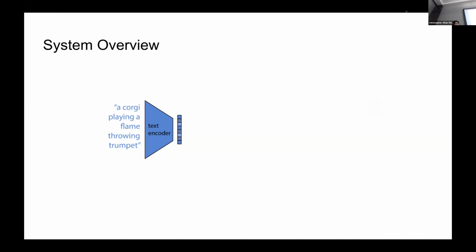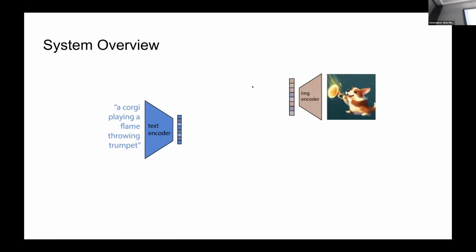And you want this text embedding to capture the meaning of this text in the form that the neural network can read. So you want to basically translate this English word into some abstract latent word. And then you want that embedding to match with something that you also can extract from the image. So you have your text description describing that image. So you can have two networks that separately encode the text and the image, and you want their encoded embeddings to be consistent with each other.